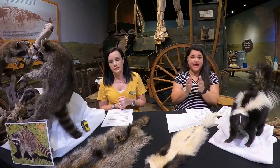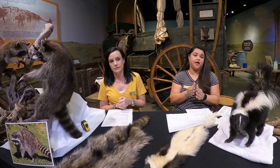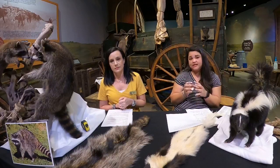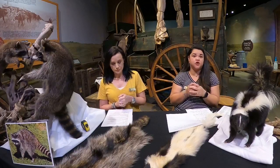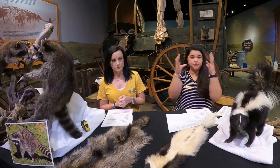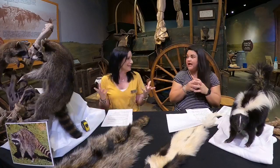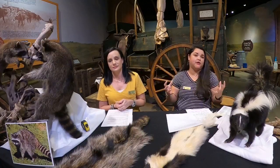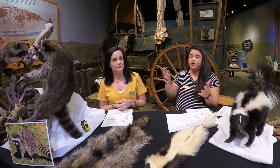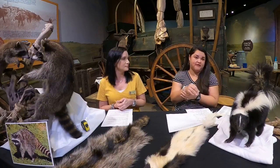And it is accurate up to 12 feet, although it could spray up to 20. And that's when they can see. If a skunk is blinded or cannot see what their target is, they actually do a plume spray, like a stink bomb. Yeah, like you would think, like an atomic bomb. So it's more up and around in a cloud, to give it a chance where that predator would have to go through it to come after them.